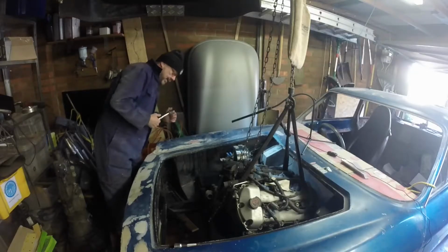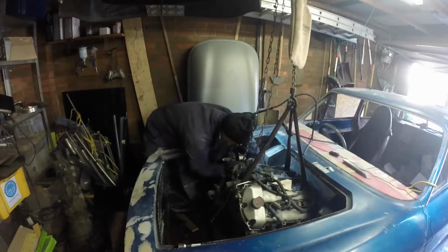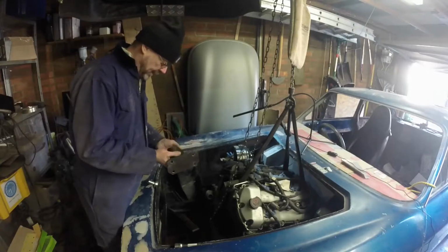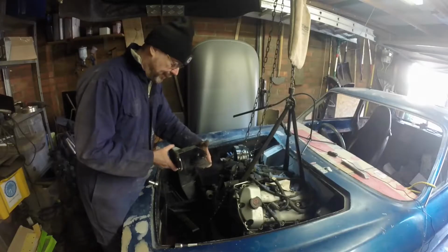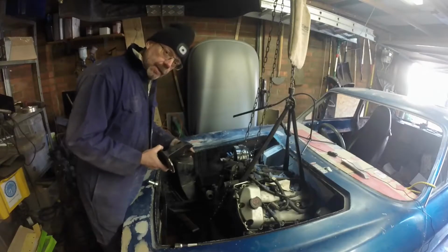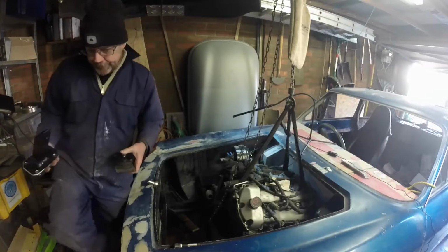Right, I think I'm going to take the rest of the driver's side engine mounting off. And here is the whole driver's side engine mounting, which basically bolts on like this to the side of the engine. So this bit should be welded to the chassis, and this bit probably should be welded to that. So not finalised. Anyway, there's now a lot more space on the far side of the engine here.